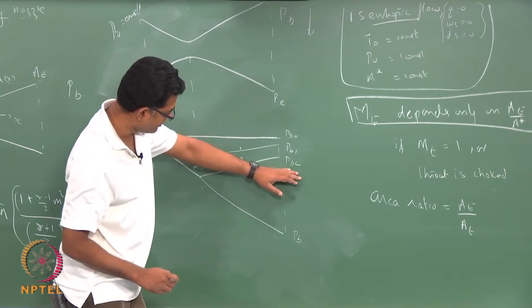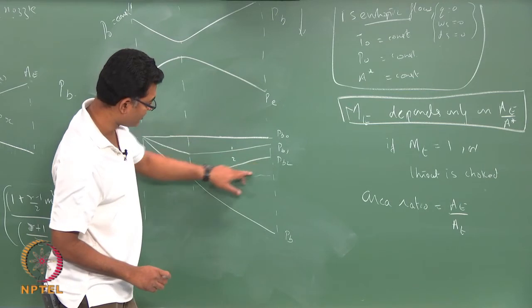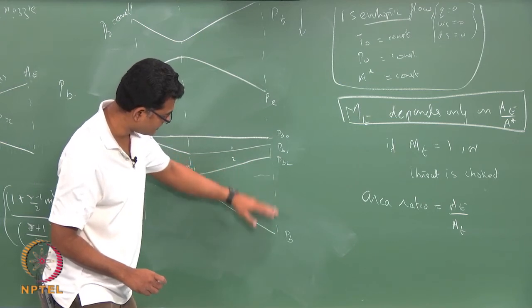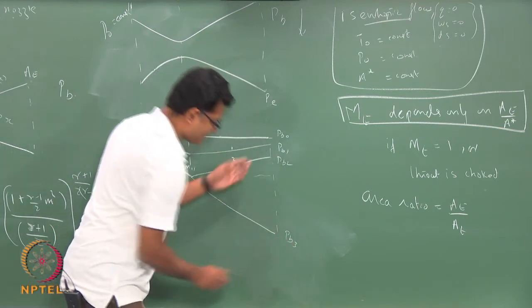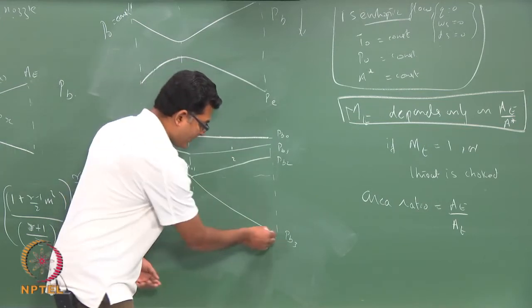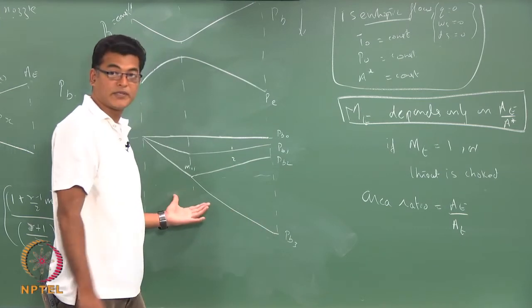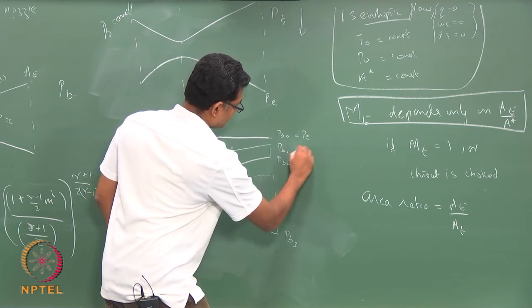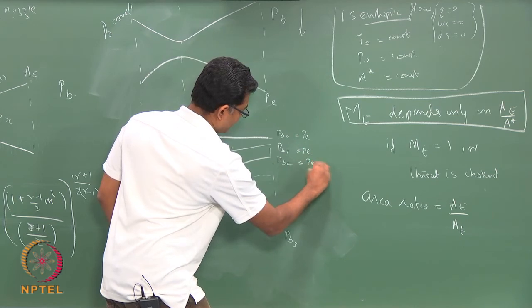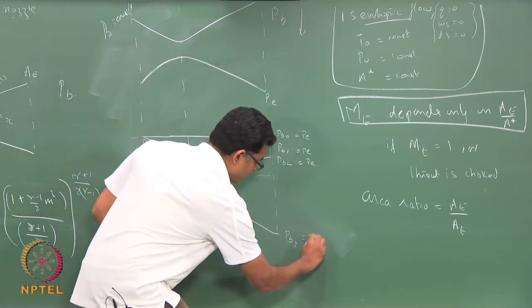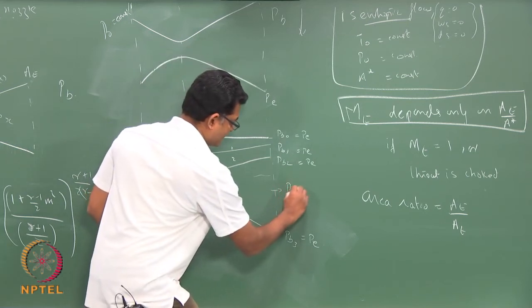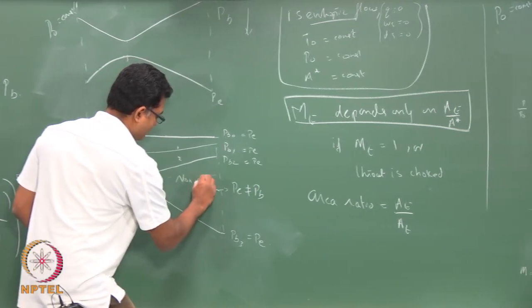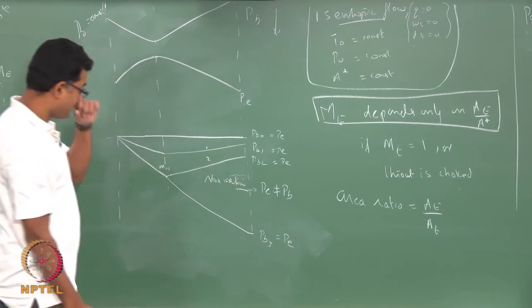So, I decrease Pb to some small value. So, I have a solution here which is non-isentropic, then I have another solution here. So, there are infinite number of non-isentropic solutions here between Pb2 and Pb3, but once the pressure is reduced to Pb3, I would have a supersonic solution which is isentropic. Okay. So, this is your P exit, this would be your P exit, this will also be your P exit, and this will also be your P exit. In between, your P exit is not equal to Pb in this region where you have non-isentropic flow, which we will discuss later.